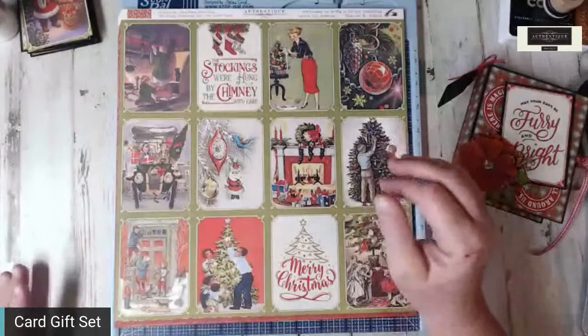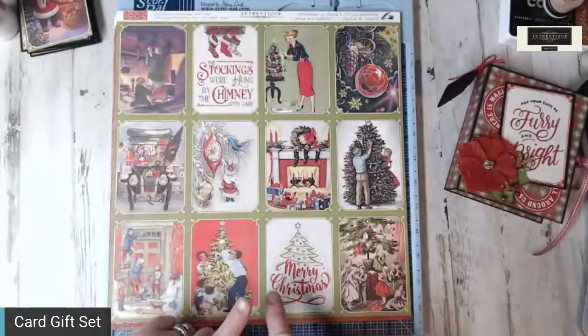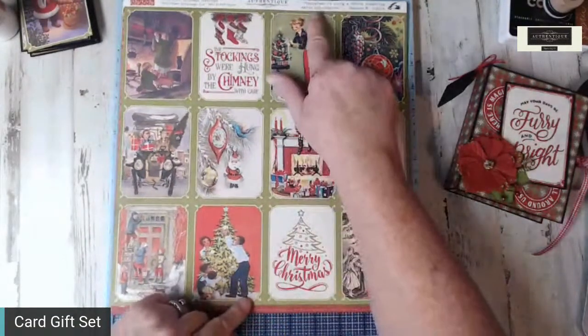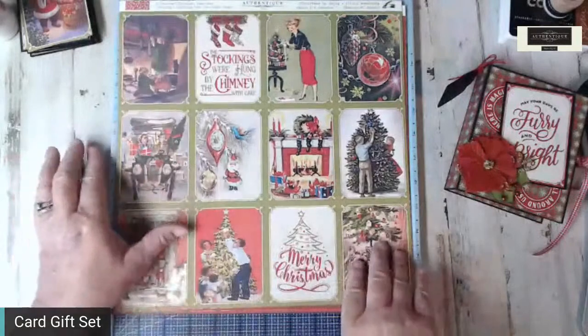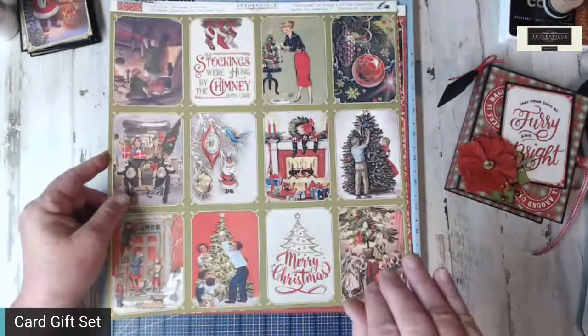Well, it's 18 or 24. I think it's 18. So you're going to get 3 of each. We're going to start with the first one. And the sayings on this is so cute. It says, Christmas is doing a little something extra. And this is going to help you with all those little extras. Because, like I said, if you're a card maker, you're going to jump for joy. If you're not, you're going to become one.